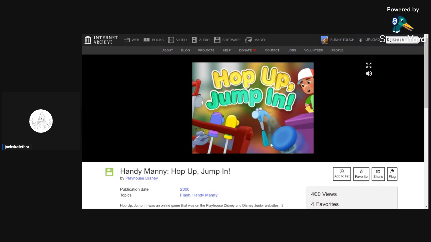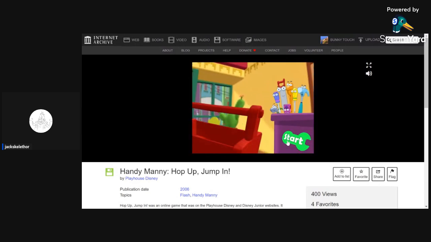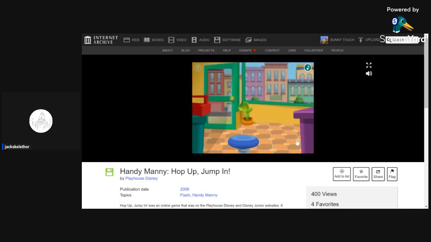Hop up, jump in. The tools are practicing how to hop up and jump into my toolbox. And it looks like they need more practice. Can you help? Move the mouse to move the bounce pad back and forth like this. When the tools start to jump, move the pad to bounce them all the way into the toolbox. Now you try. Click the green start button to begin. Here we go. That's okay. Keep trying.